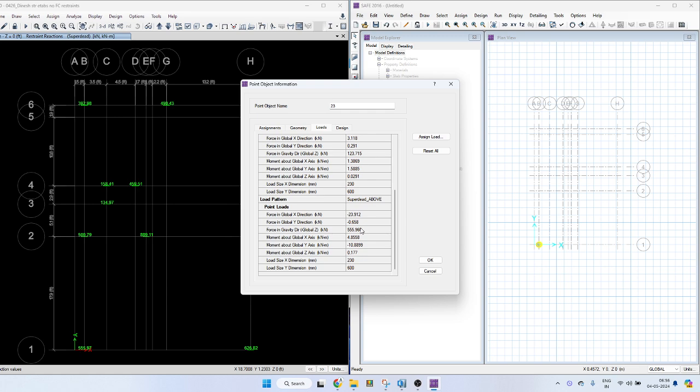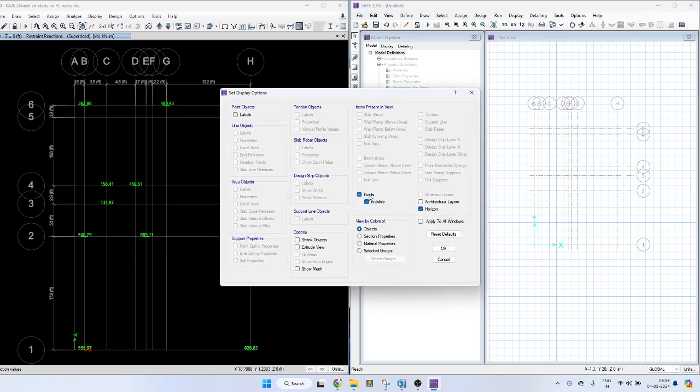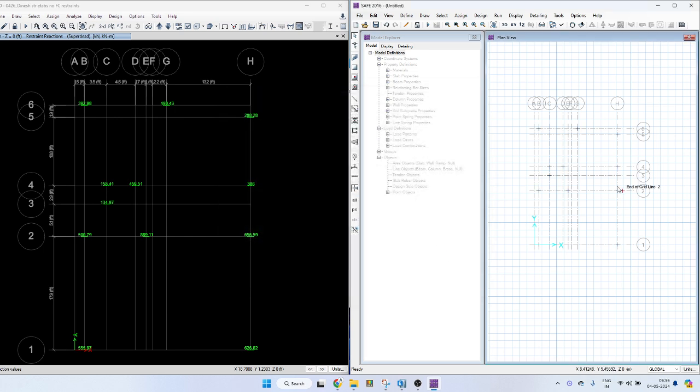See 555. Super dead. So it's okay. So we'll now click on joints, points, visible. Let's make these visible, and we have to draw the columns.